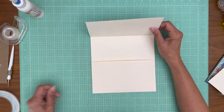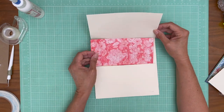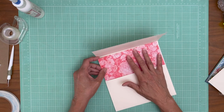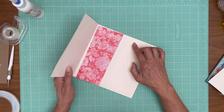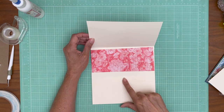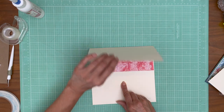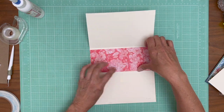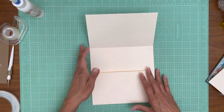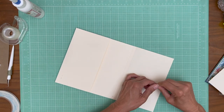Now you can see — well, it's hard to see. Let me put something in the pocket to help. So here's our pocket. There is significant overlap between the flap and the pocket. I do that deliberately because I want the flap to completely clear the edge of the pocket and still have room for a magnet, so that we're not trying to put a magnet actually inside the pocket. Because once you get your inserts in, it gets thicker and thicker and the magnets stop attracting. So that is the thought process there.